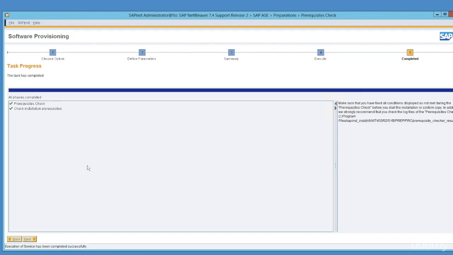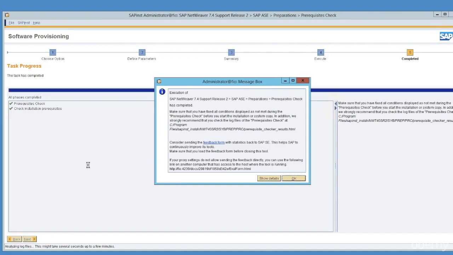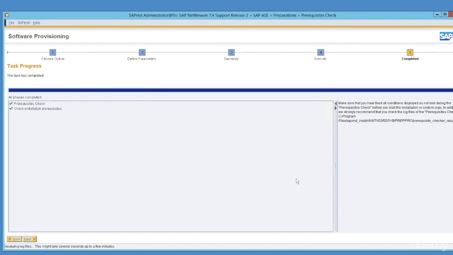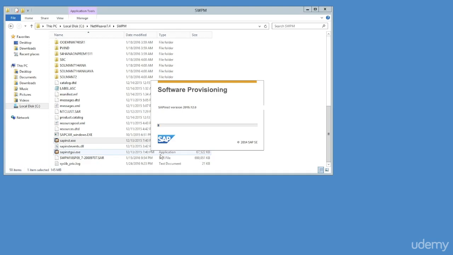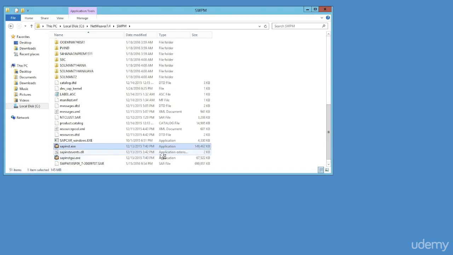Just click on OK. Now let's run SWPM again to start the standard installation. We have met all the prerequisites to make sure our system is configured properly with the backend hardware infrastructure and so on. So now let's run the SWPM tool.